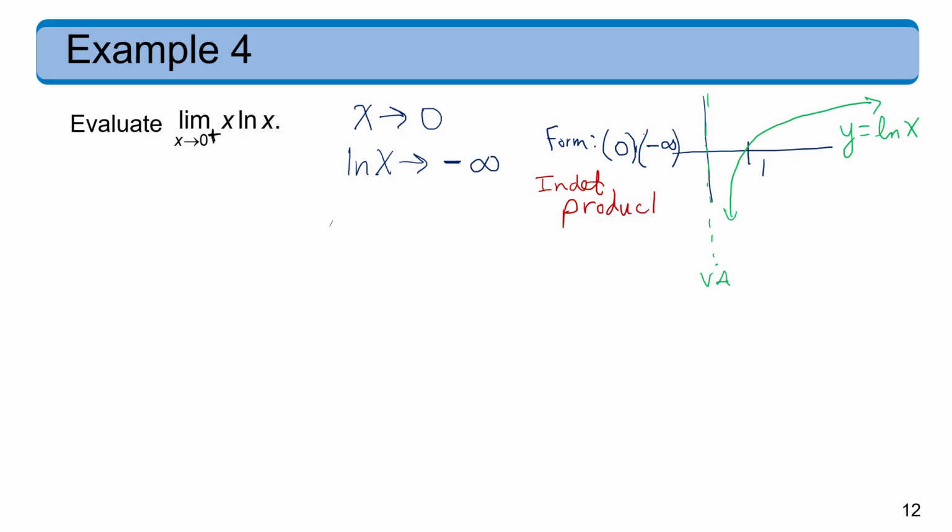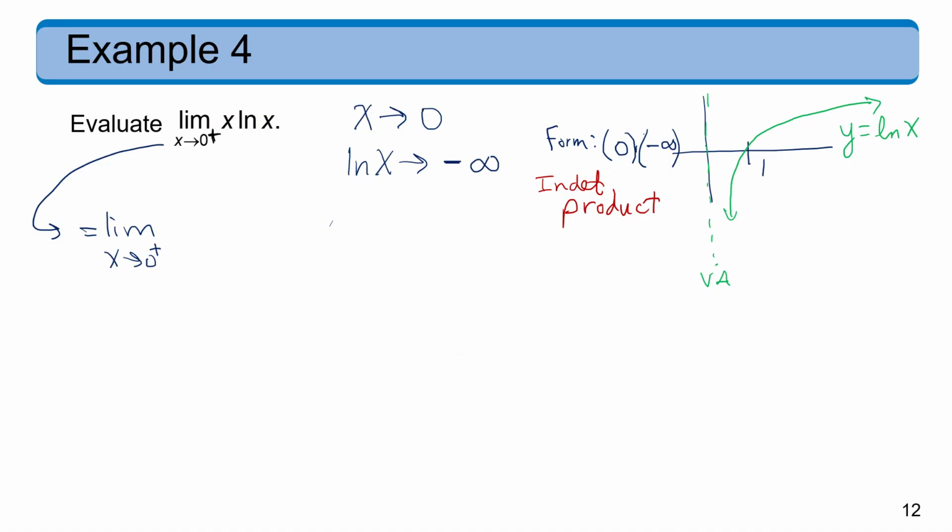And so we introduced the strategy. So we're going to continue on here with our limit. And we're going to rewrite the function that's given here, this product, as a quotient. So we have two choices. We could either leave the log x in the numerator and then put the reciprocal of x in the denominator.